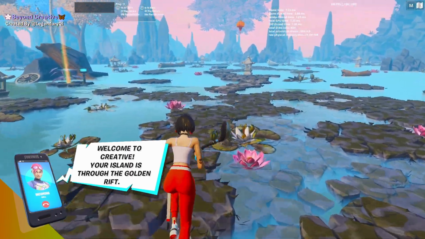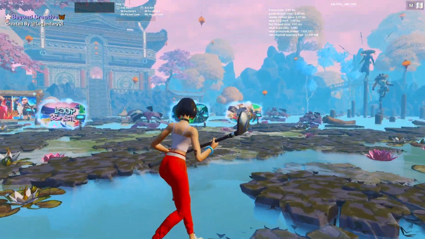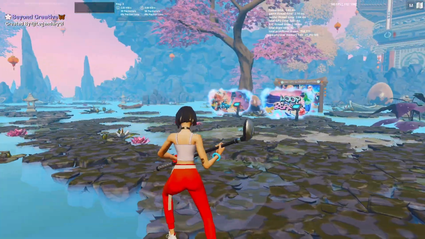Alright, so once we're loaded in, we're going to be in this chapter 3, season 3 creative hub. It's going to be this Chinese themed map with the lanterns and the dragon, all the stuff around here. Essentially, once you're loaded into this, you basically just want to find the 4 portals that are located in front of this temple. So they're right here. There's 2 here and 2 here.